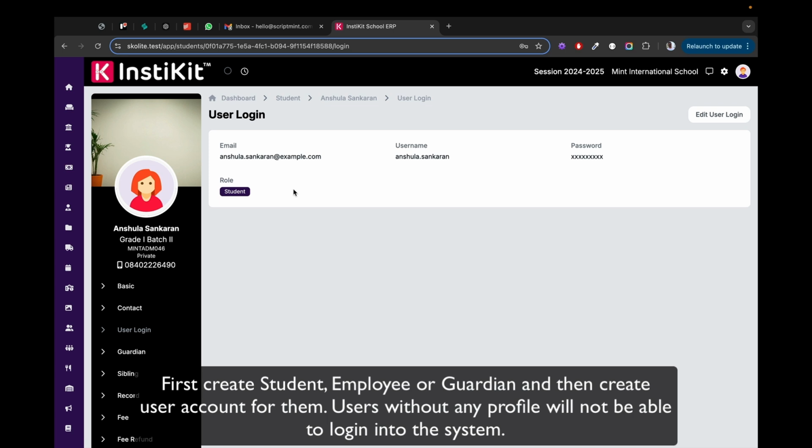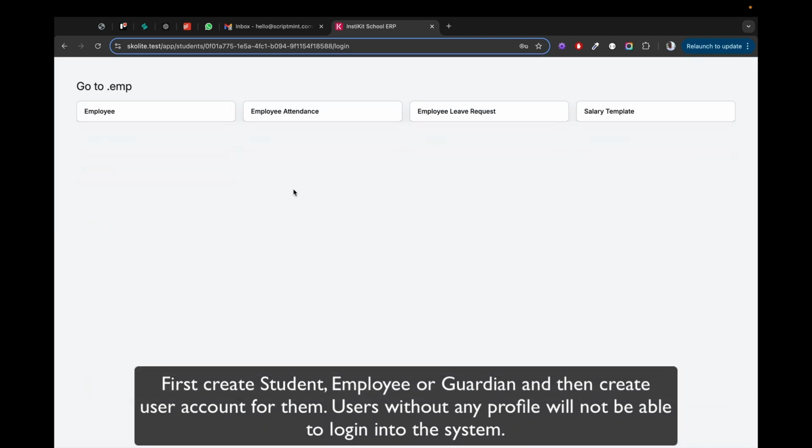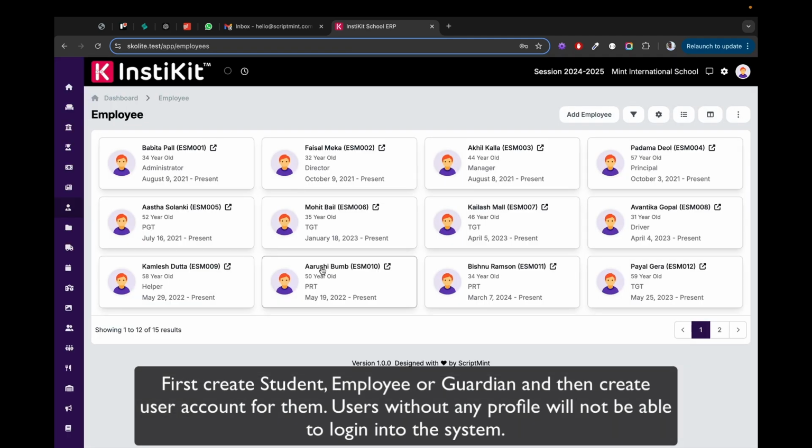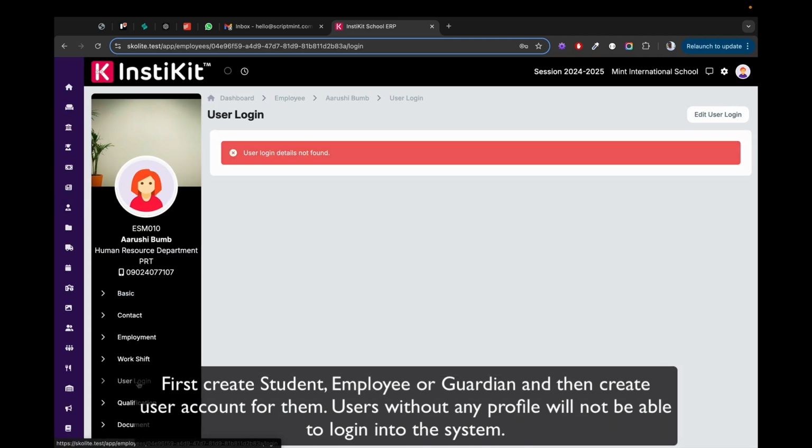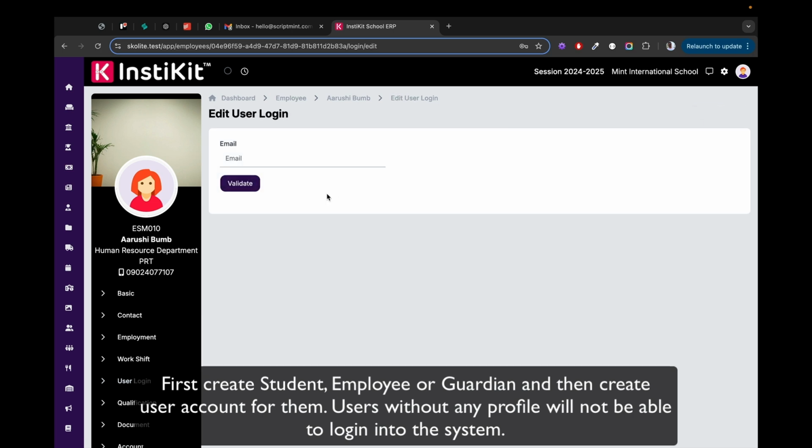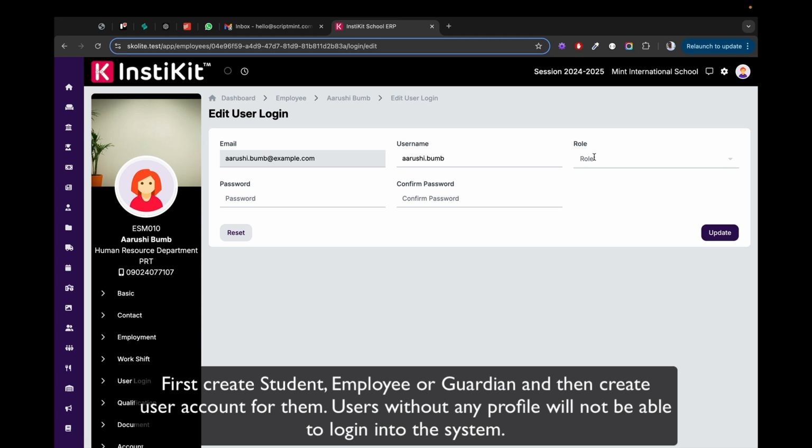The same way, to update login details for any employee, go to the employee menu, select any employee, go to the user login section and now click edit user login, enter the email, select the role.